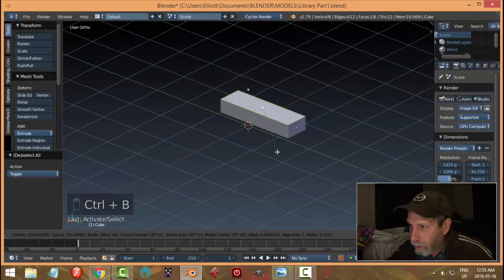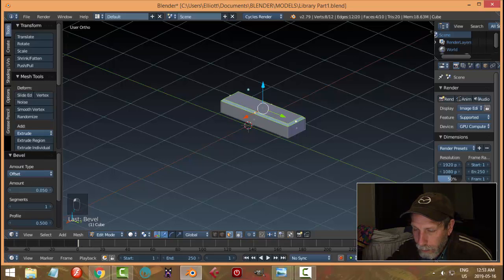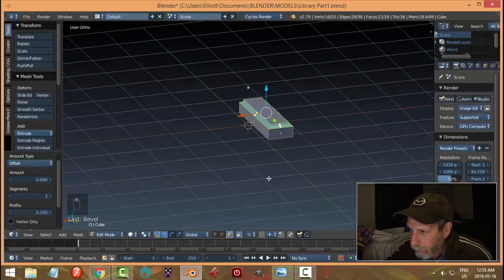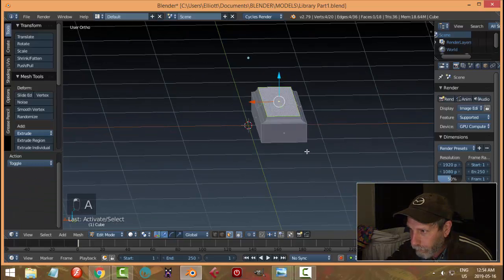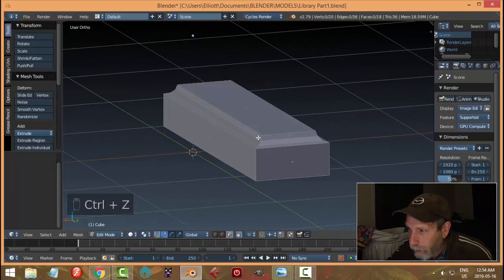Okay, I'm going to go Control B, and I'm going to set my amount. Increase the segments, and I'm going to start to do this. Well, I may not have enough there.